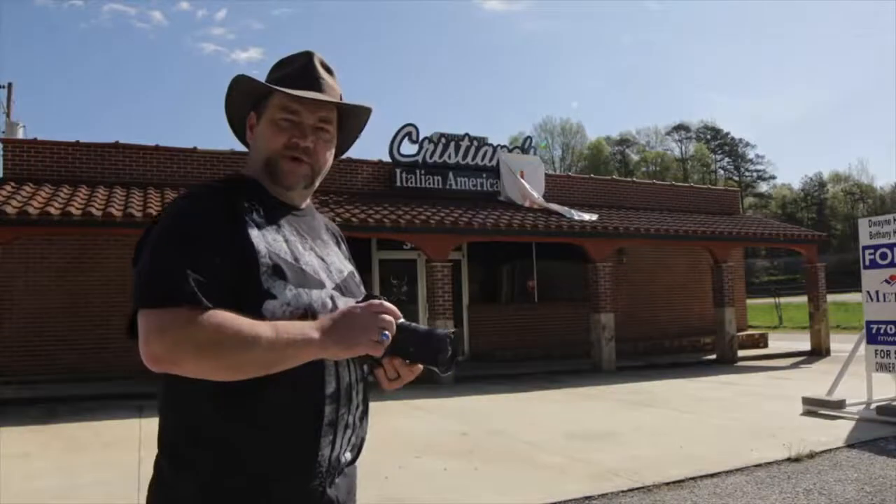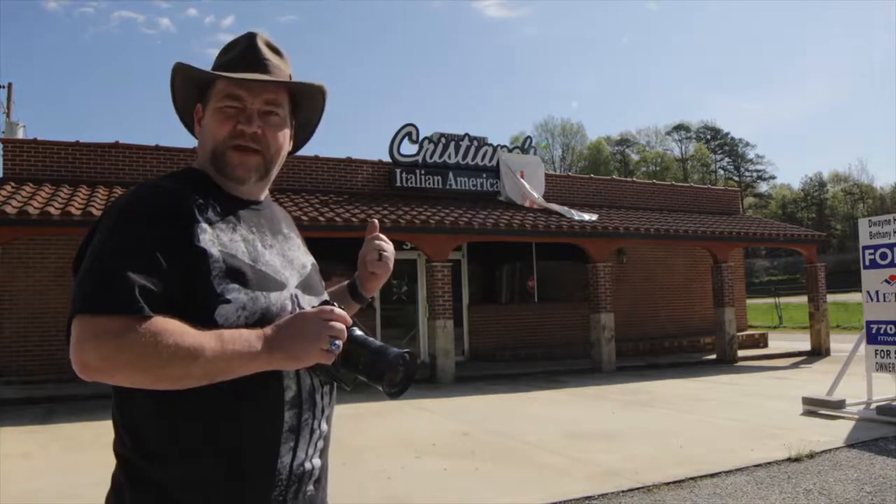The next building I found in Buchanan, Haralson County, used to be an Italian restaurant — the Italian sign is still on the roof, but it's covered over and the more recent sign reads Blaze and Blake's Steak and Seafood. I don't even think they're in business anymore because the building's for sale and when I looked in the windows it's a pretty empty building. We'll get some shots and move on.